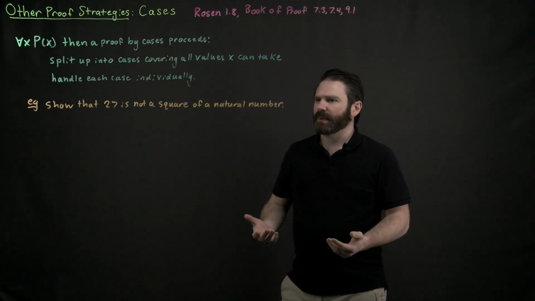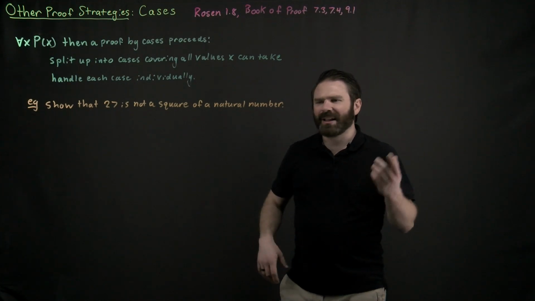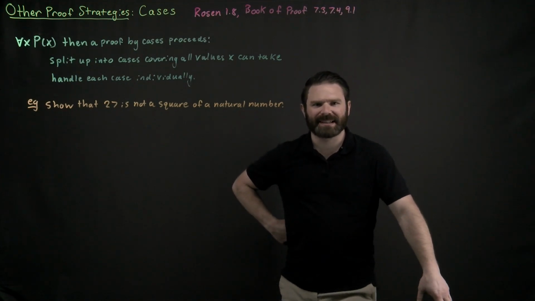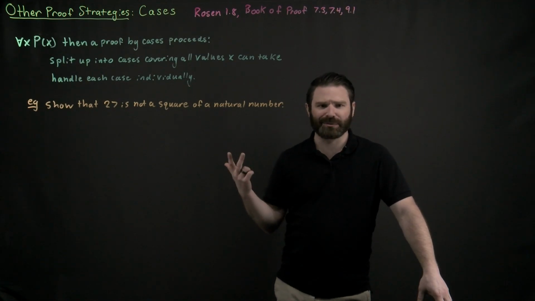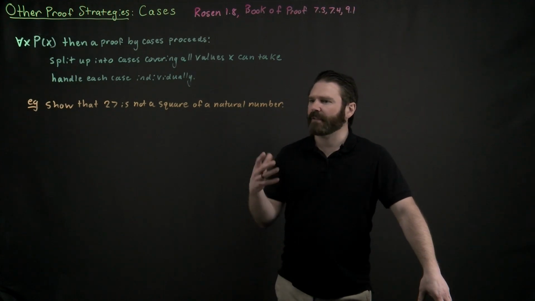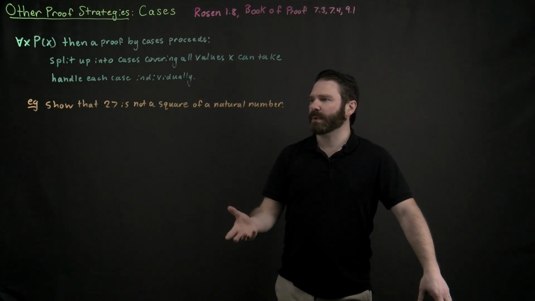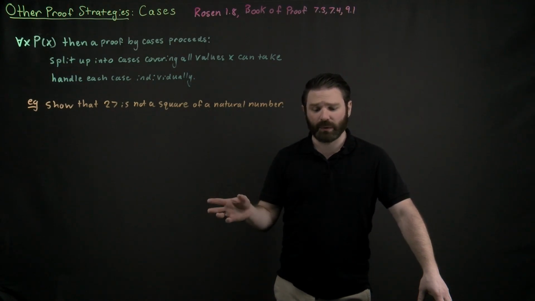And so if I wanted to split it up into cases, there's a bunch of different ways that I could do this. Well, I could be kind of stupid and split it up into case 1, n equals 1, case 2, n equals 2, case 3, n equals 3. That's actually not going to work because there's infinitely many cases. So I have to be a little bit more clever about how I'm going to split up my cases. So I'm going to split up my cases in the following way.